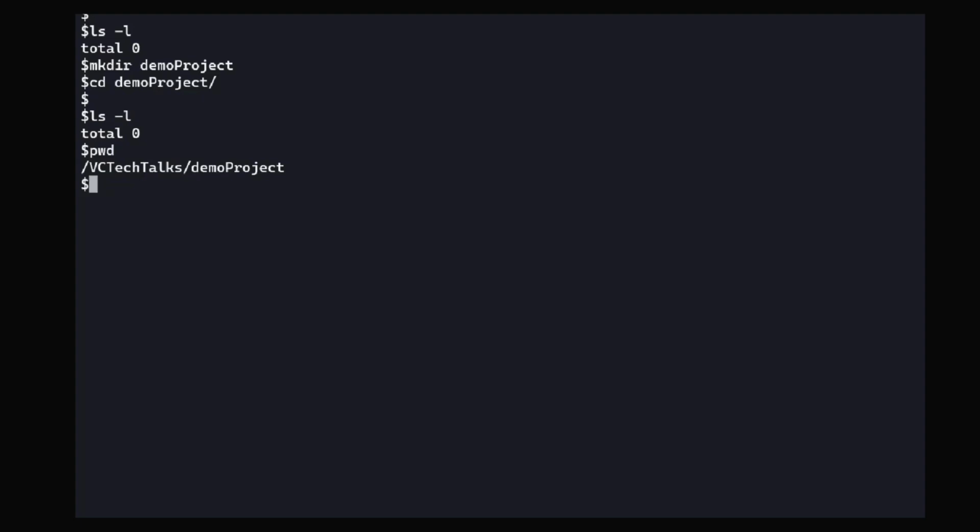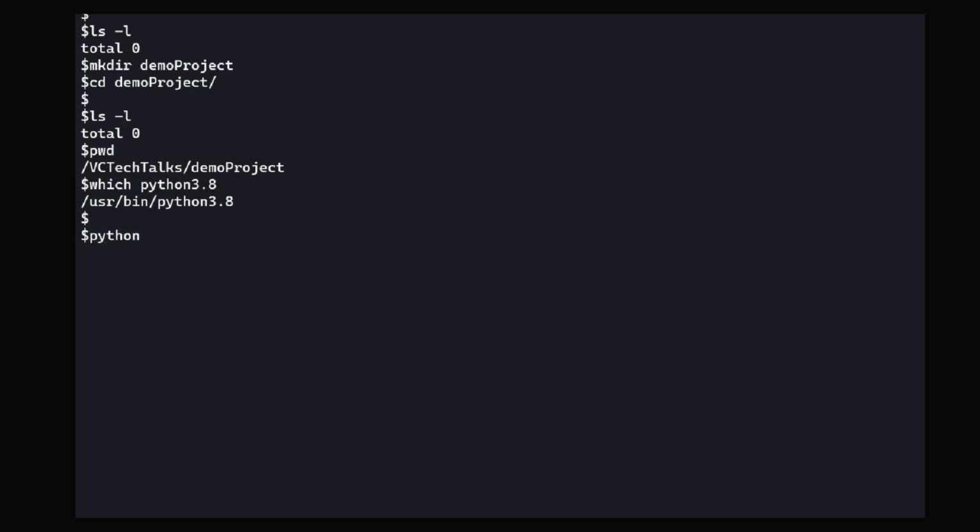In order to create a virtual environment, you have to use this command. It's called python, whatever the Python version you want to build. So let's say, for example, I want to check if I have Python 3.8 on my system. Yes, I do have Python 3.8 on my system, and I want to use this Python 3.8 to create a virtual environment.